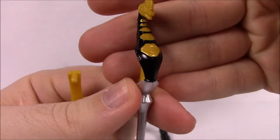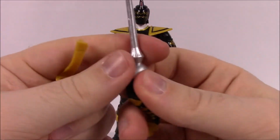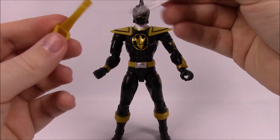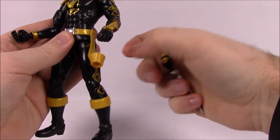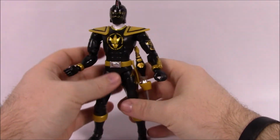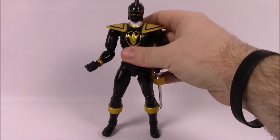Again, not as highly detailed and painted. I believe on the boxes and stuff they show a lot more detail, but obviously they're not in there. Then it's got the gold actual blade of the sword, or I assume since it's called a staff that it would turn into a staff as well. Again, I haven't watched Dino Thunder in so long, I don't remember all of the details of it, but there we put the holster on, and then I assume we'll just stick the Brachio staff there into the side there like that, and again looks really cool.